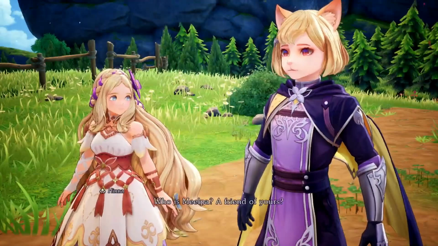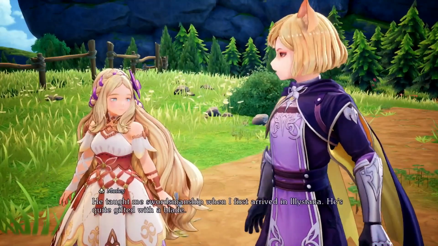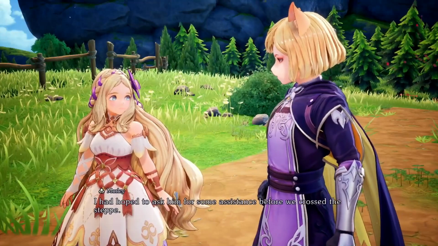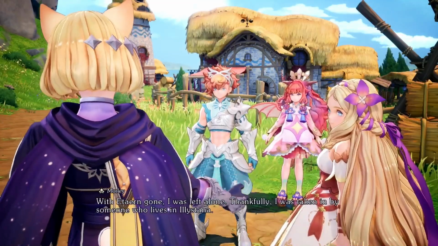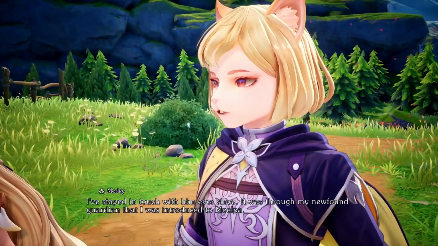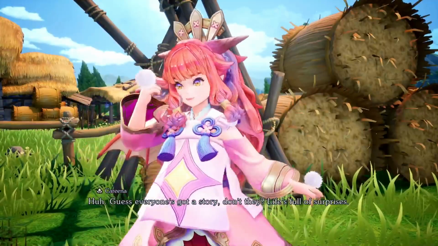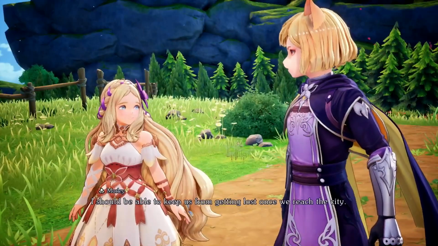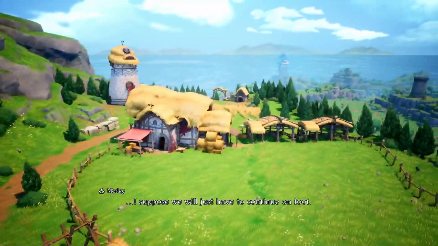Milpa is away, it seems. Who is Milpa? A friend of yours? He owns this ranch. He taught me swordsmanship when I first arrived in Illistana. He's quite gifted with a blade. I had hoped to ask him for some assistance before we crossed the steppe. I didn't know you used to live in Illistana, Morley. Well, with Etaern gone, I was left alone. Thankfully, I was taken in by someone who lives in Illistana. I've stayed in touch with him ever since. It was through my newfound guardian that I was introduced to Milpa. Huh. Guess everyone's got a story, don't they? Life's full of surprises. I am glad to know at least one of us has been to Illistana before. I should be able to keep us from getting lost once we reach the city. If Milpa is out, then I suppose we'll just have to continue on foot.